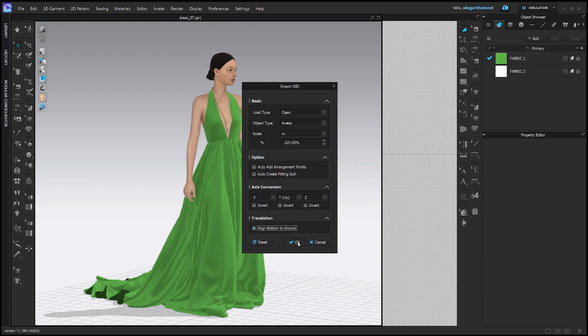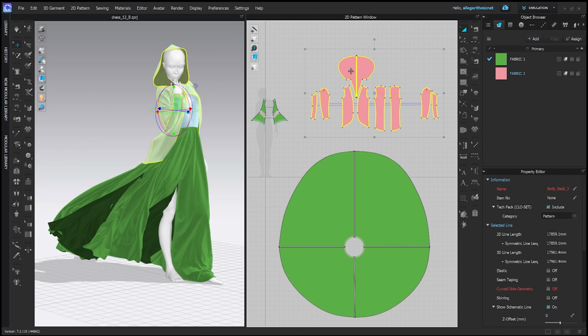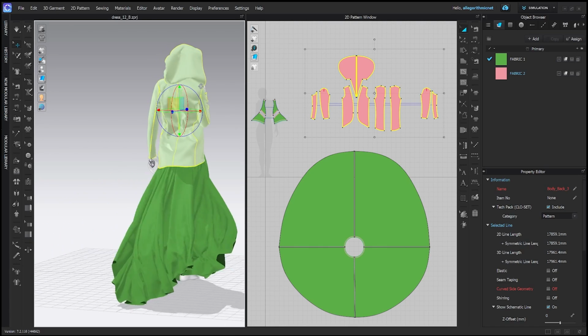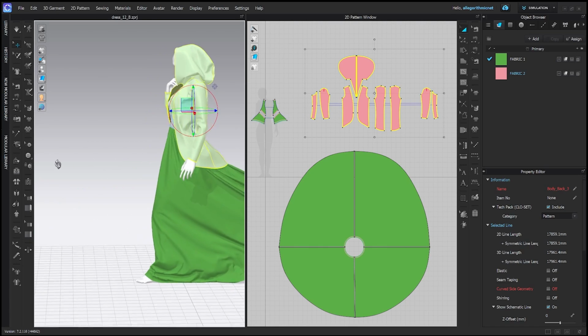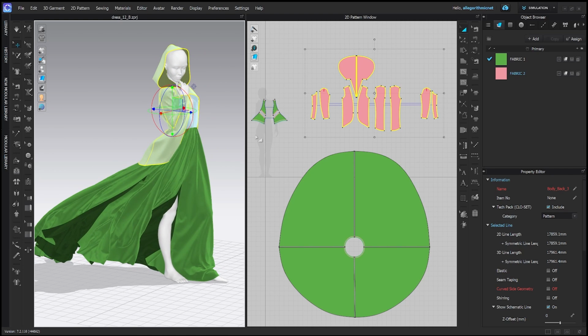Just a couple of notes on Clo before we get started. I created a deliberately simple set of clothes so that all of the detail that we'll work on will be on the textures, which we'll make using Substance Designer. You can, of course, use any outfit or garment that you like, and the same techniques will still be relevant.